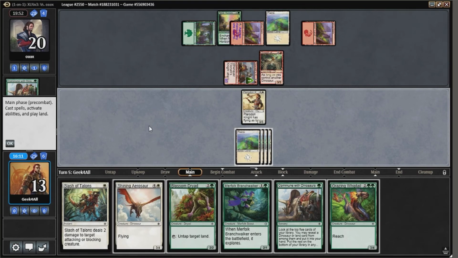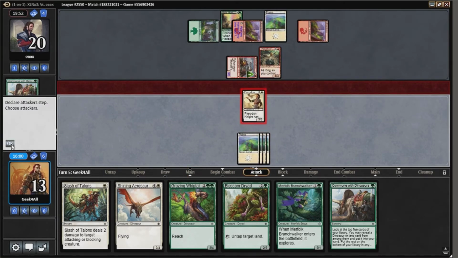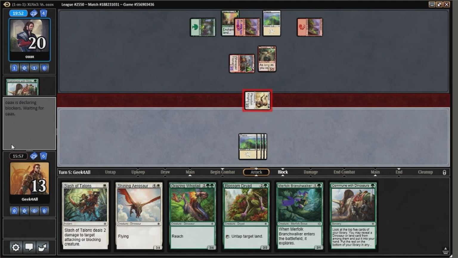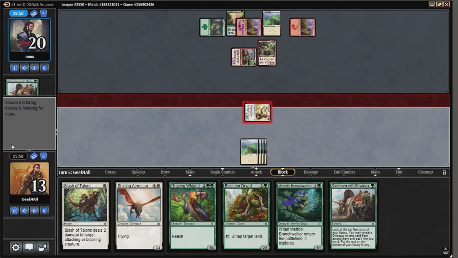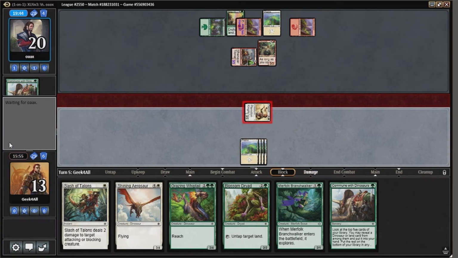Well, what can we even do? We can do nothing? I mean, we can attack. Yeah, I guess that's fine. Let's attack. If they block, then I'll trade. But they're not going to because they're not stupid, I feel like. They just swing back. I guess they don't know what we have. But I can't imagine they block here. Yeah, they just go to 17.